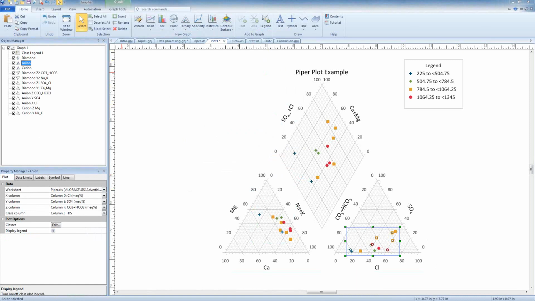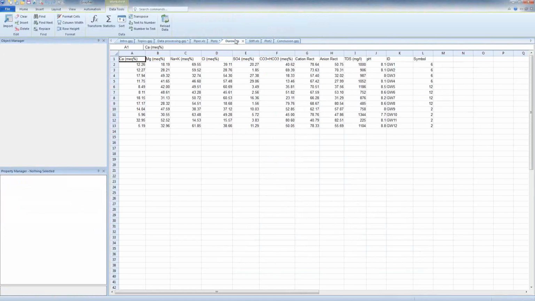All right. So next we're going to be covering Derived plots. Similar to Piper plots, Derived plots are also used to illustrate the relative ion concentrations in water, soil, and rock samples. As with Piper plots, data from two ternary plots is projected onto a central third plot. The primary difference between the two is the layout of the three plots. In addition, Derived plots have the ability to display some additional information about each sample. Total dissolved solids and pH are the most common additional information to be displayed.